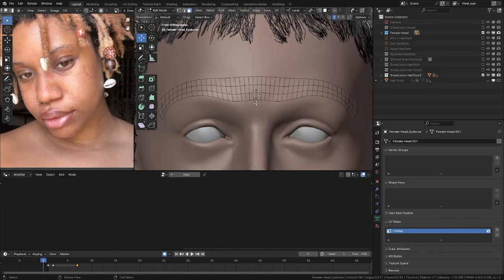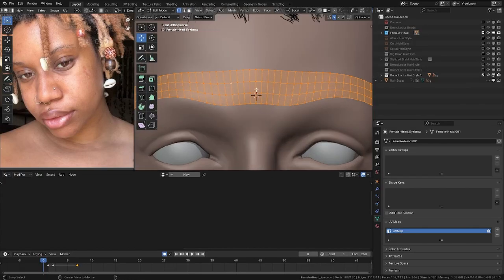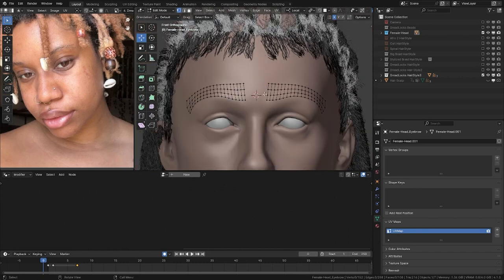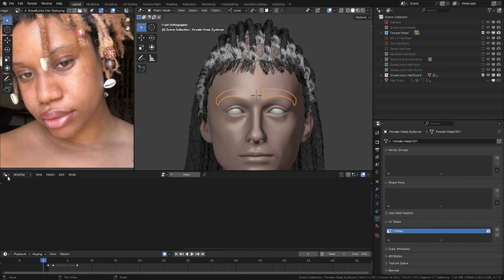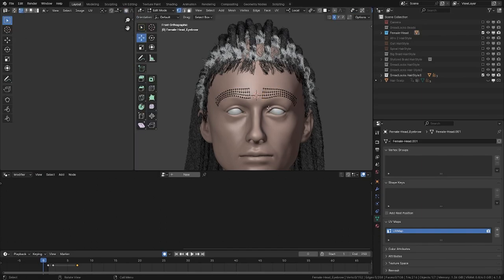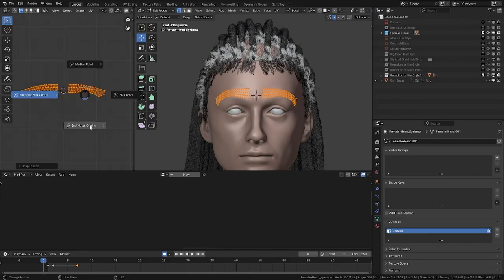Thereafter, I'll come into edit mode. I need to select this middle part, Shift S, and so this is the middle one, and here I'll delete this middle part. So I'll remain with this mesh for eyebrow. And you need to go into here. I'll choose UV editor. Let me disable this one, and I'll go into edit mode. You see we have a UV map here, so I'll select this, Shift S, cursor to selected, individual region.